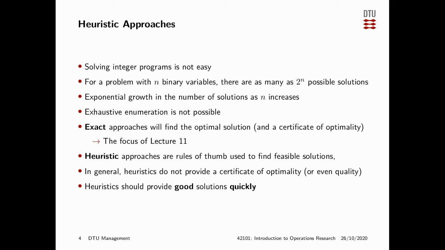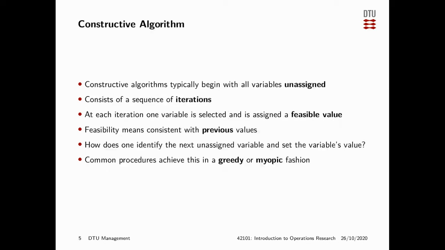Heuristics do have value, though. As I said, exact approaches can take a lot of time to prove optimality. So there are occasions where you need good solutions quickly, particularly in a practical setting. There you may not have the time to wait for an exact approach to return the optimal solution, and you simply want a good solution very quickly.